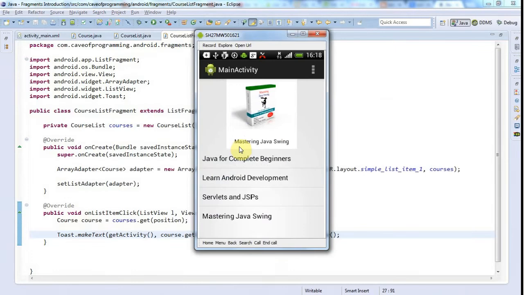So it's up on my phone now, and there it is. It's not the prettiest thing in the world because I haven't taken a whole lot of trouble about it. And actually it's worth mentioning, if you look at the list fragment API page in Android, it shows you how to supply custom formatting for this fragment, and I probably won't go into that, but I'm sure you can work it out yourself from the API page. It's pretty simple, but I'll probably just leave it at default formatting. So now if I click on one of these, we're going to see a toast. There we go, and we've got a description that describes my course. Bit of free advertising for me.